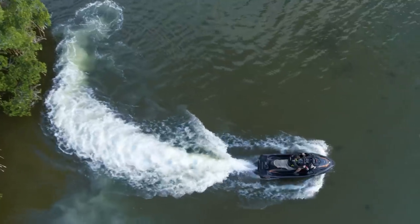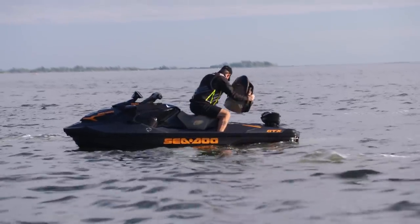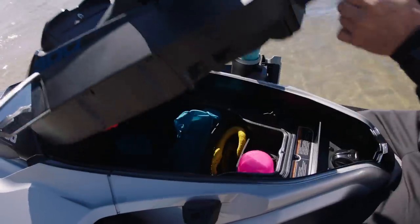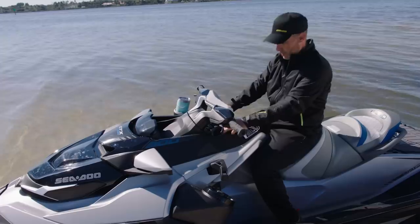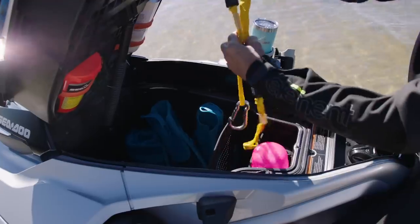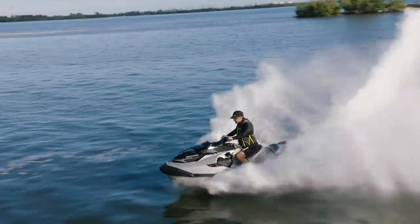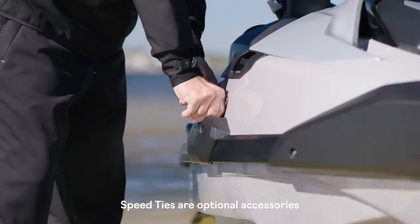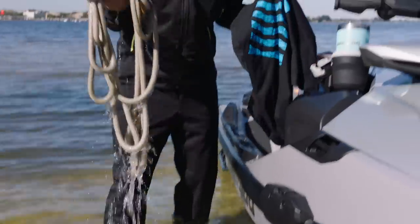It's almost like magic. Another feature to highlight is the long, plush ErgoLock seat, which is really comfortable for the driver and passengers. You can also remove the rear seat, turning the back deck into a lounge area. Storage on this unit is definitely a highlight — it offers massive front storage and even more with the Link accessory system. From a seated position, you've got instant access to your front storage without ever leaving your seat. I can't tell you how many times we've been out riding and the wind or weather changes, and you want that jacket in there quick. Another new feature is the speed ties — retractable dock line systems, both fore and aft. No more wet dock lines on your dry t-shirts.